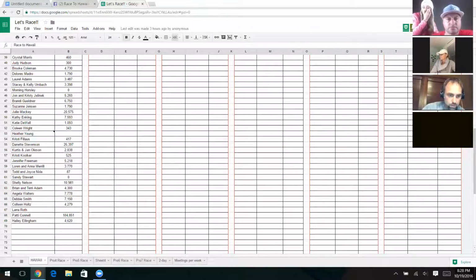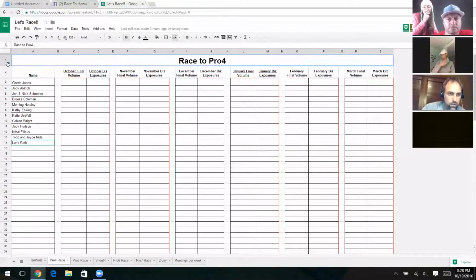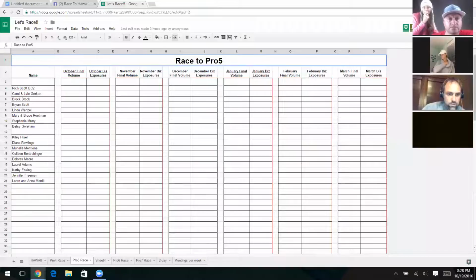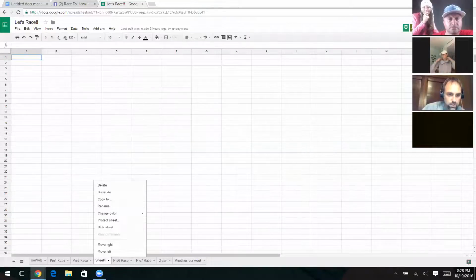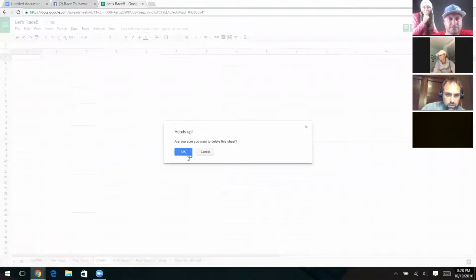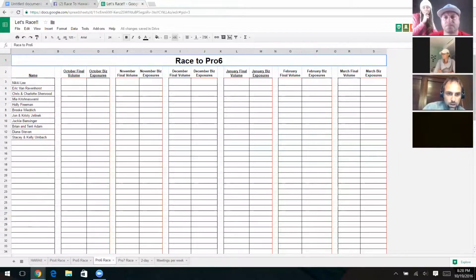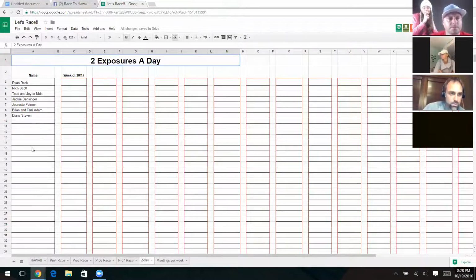And then as you can see across the bottom, can you guys see the bottom of my screen here? We've got a Pro 4, and we've got about 14 names in there. That's awesome. We've got a Pro 5, and somehow we got a Sheet 4. That's not a big deal. We'll just clean that out of there. So there's different rank advancements tabs, little tabs down here at the bottom of what you can go for.